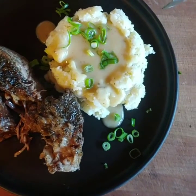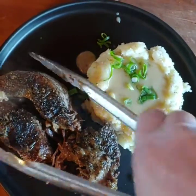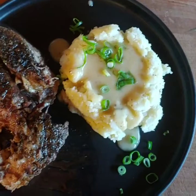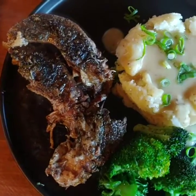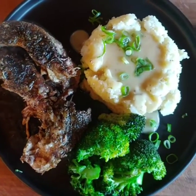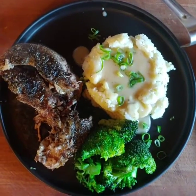For my plating, I made extra broccoli, so I'm going to show it with broccoli, but this dish came with green beans. I used up all my green beans, but we're going to do some nice roasted broccoli on the side. We've got to have all that beautiful color. And there you have a well-balanced plate. And this is what you would sit down to for dinner if you ordered from me.